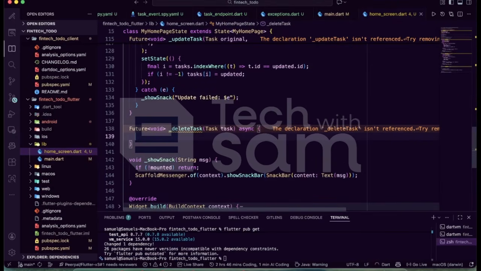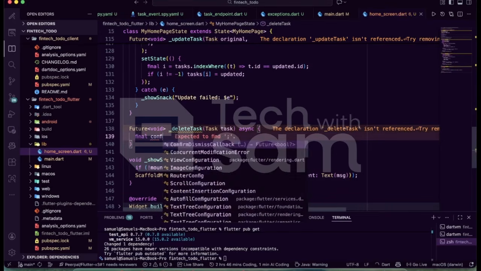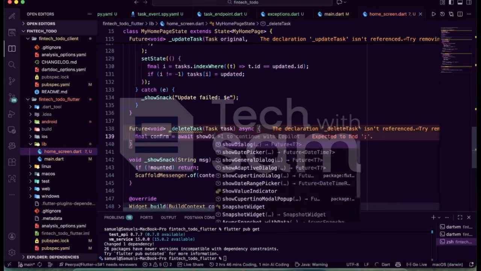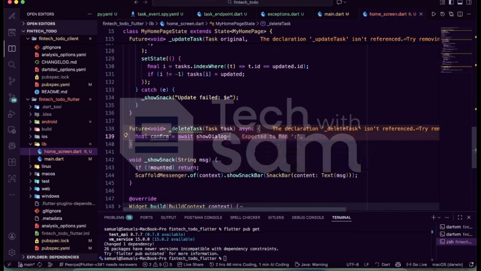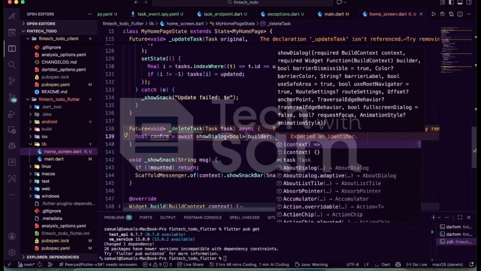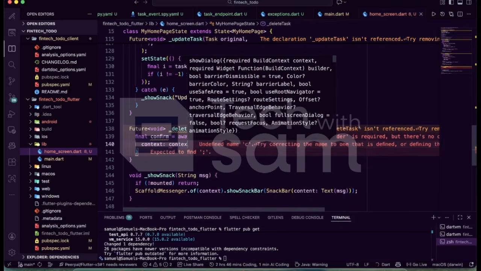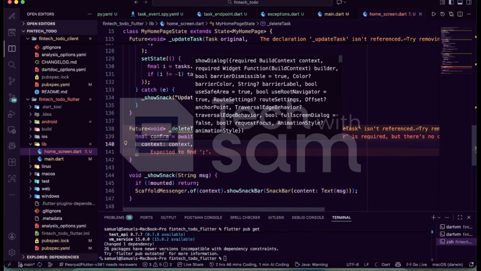First off, we want to show a confirmation dialog to confirm whether the user truly wants to delete the tag or not. So confirm should be await showDialog. We want to check if the user confirms or cancels the dialog to delete the data.